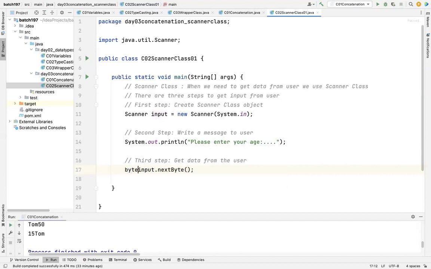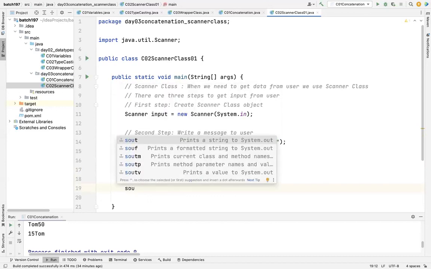I have byte data type, and let's say this is age of the user. So I get input from the user, and with this assignment operator, I assign it as age container, which has byte data type. Are we all clear? I think this step is understood. Then what I need to do with user's age, I can continue with it. Let's print it out for the time being.